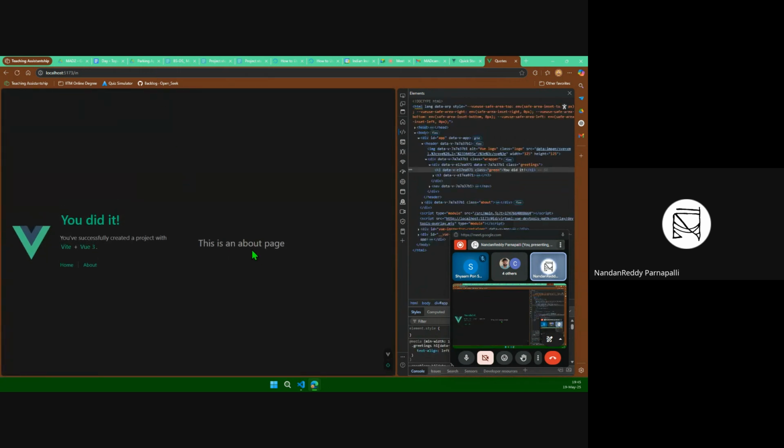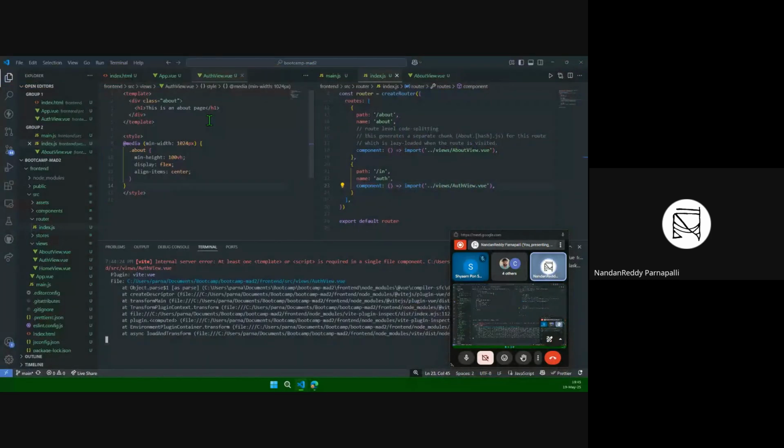This is an about page. Okay, it is working fine. So if we go to about page, still it is showing the same. So it means we are successfully able to create the /in page, which is also showing the same. This is an about page. Now instead of this is about page, we have to show what we have to show. This change is the auth content page of this view.